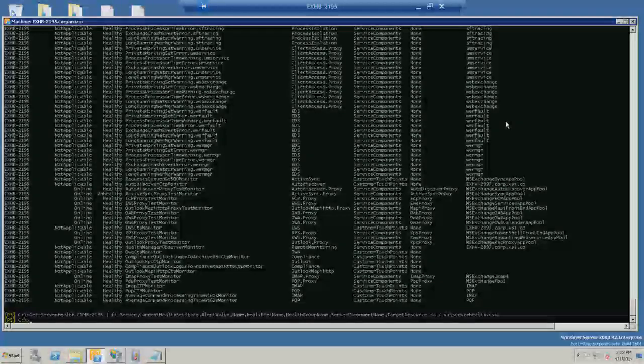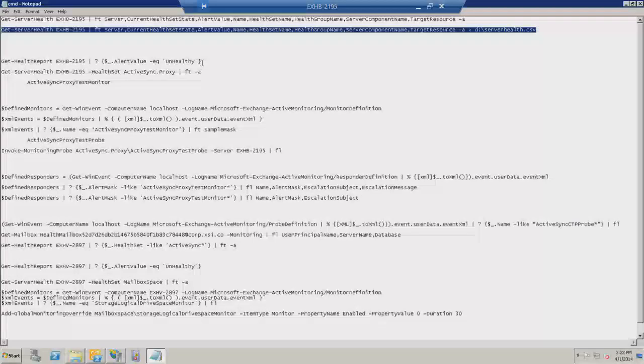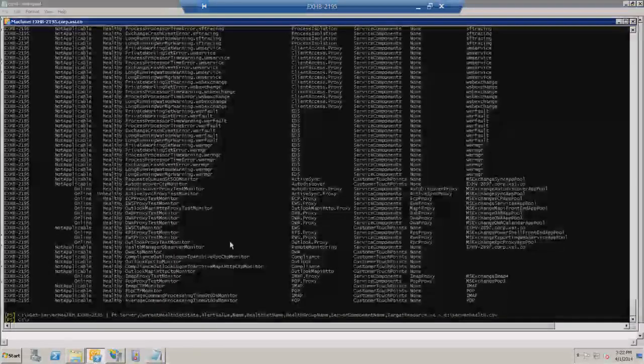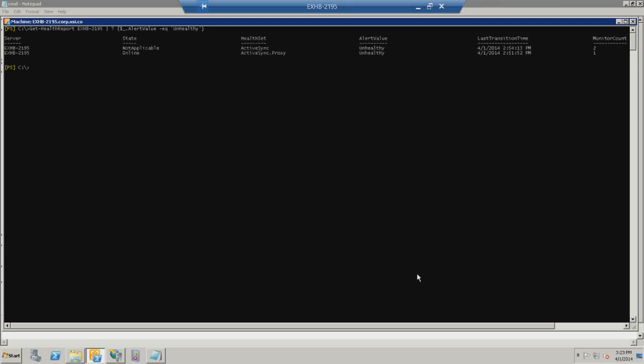Let me cut and paste this so you don't have to watch me finger type. I'm going to look at all the health sets that are unhealthy on this CAFE server, or this CAS server. You can see that I have both the ActiveSync and the ActiveSync proxy health sets broken on this box. So, okay, great.